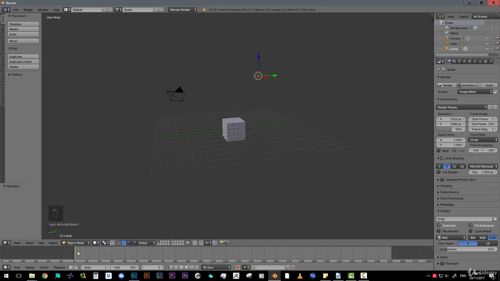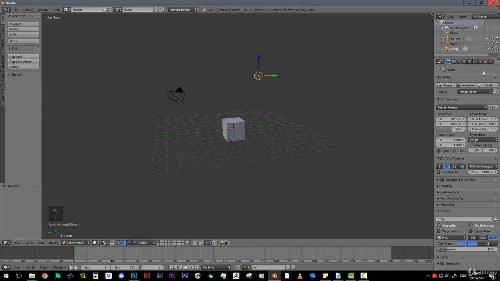So we will really learn this in the chapter on animation. We will have an entire chapter about animation in Blender. Here we have the outliner that helps you navigate in your scene, to select your objects directly here. You can find your objects, the camera, the cube, the lamp.